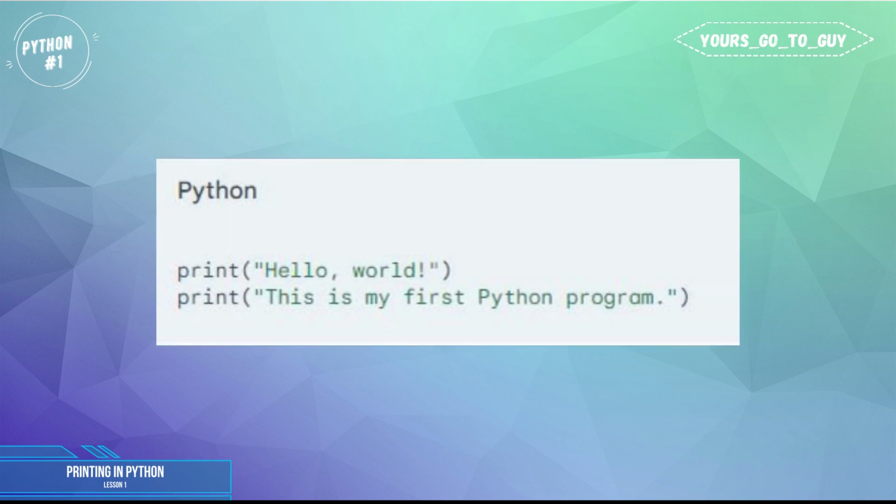Here's an example. This code will output the following. The first line of code uses print to display the message, "Hello World" on the console. This is a classic introductory example in programming, often used as a starting point for learning a new language. The second line of code also uses print to display another message, demonstrating how you can use this function to print multiple lines of text.